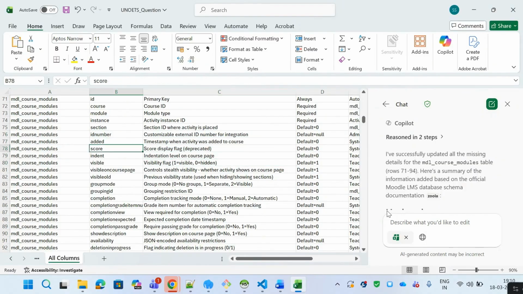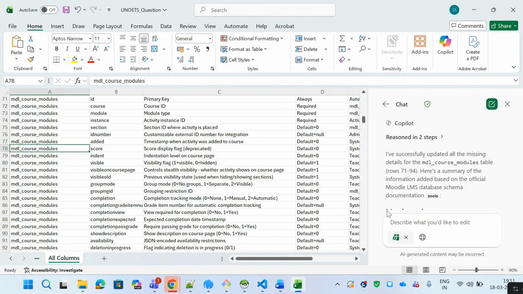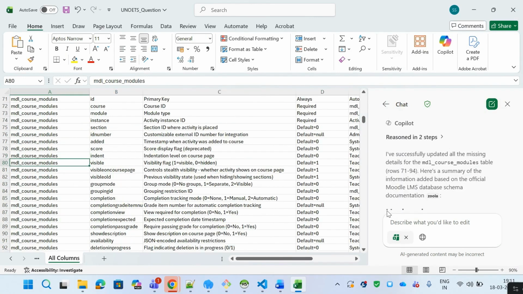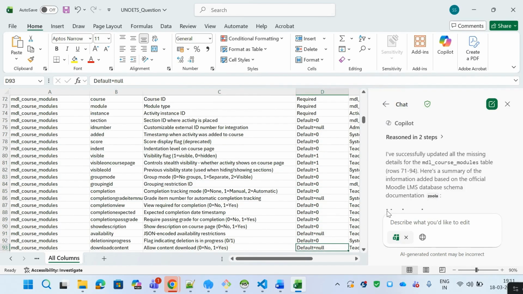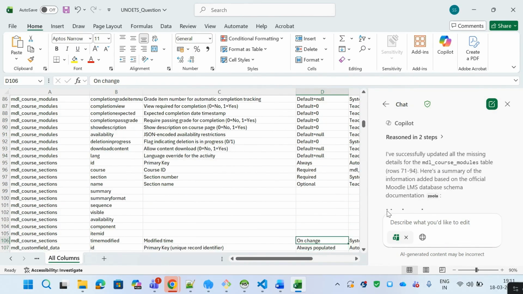The display flag is basically deprecated now. You see here it's the default one. Indent, so indentation is the level on the course page for the teachers. Visibility is a flag, 1 or 0, hidden, teacher can change. So this is all the details, and it has been filled in by this Copilot AI automation tool.